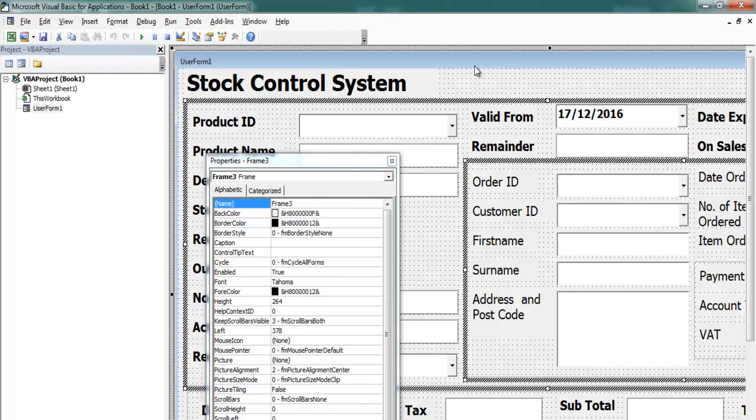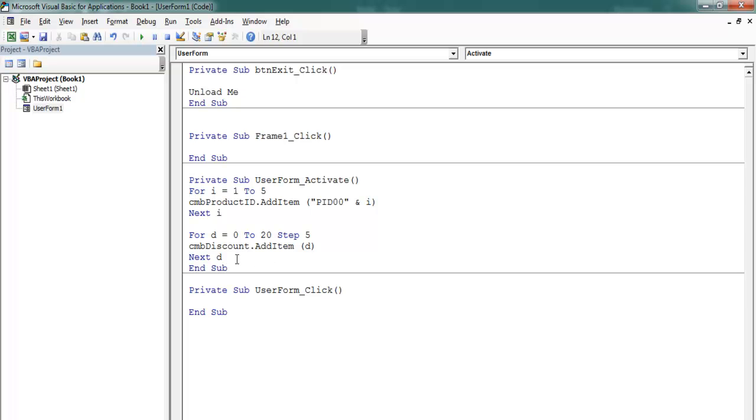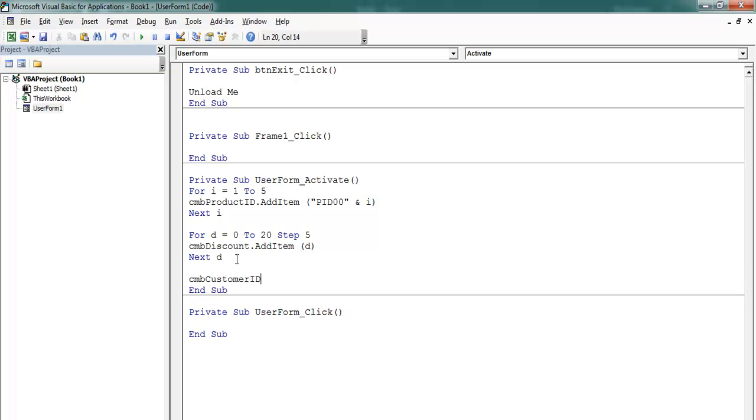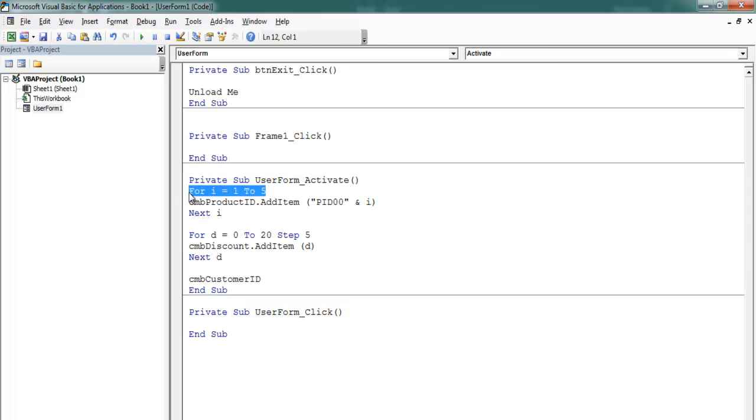Double click on the form, and here into that I also need a for loop. So that is supposed to be my customer ID. So we need about, yeah, 5 is enough.